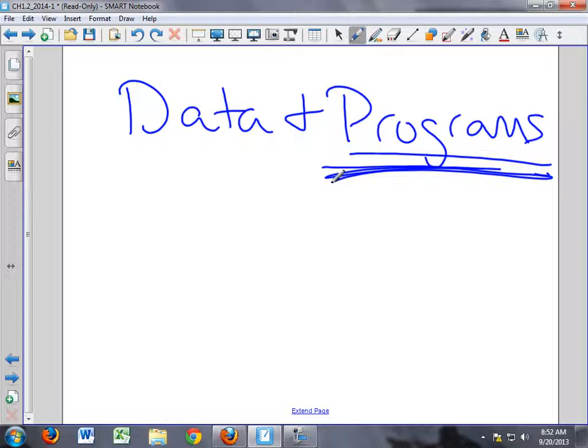The Microsoft operating system is way overpriced, in my opinion. Some of them are really, really expensive. If you go out and buy Windows 8 Premium, you're going to pay $300. $300 just to make it come on so I can buy all the programs to put on it. So sometimes operating systems are overpriced, in my opinion. But that operating system lets us get to other programs and save data.